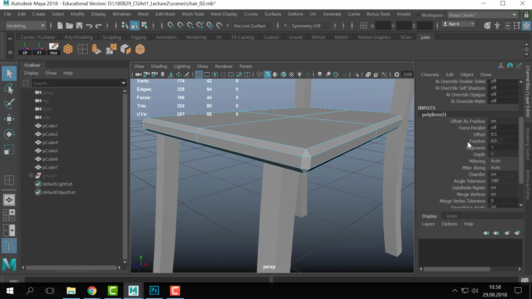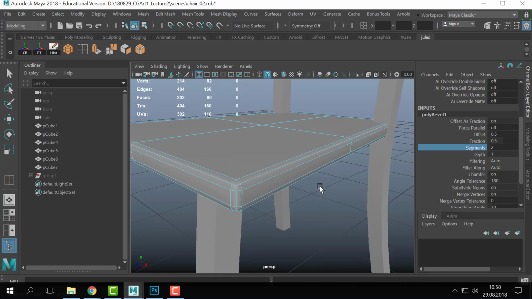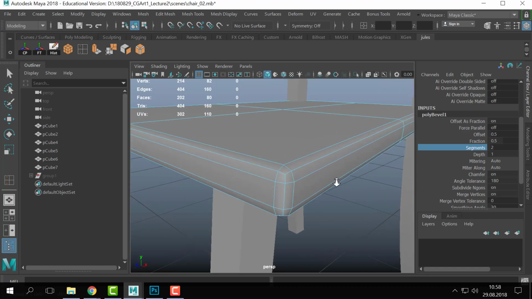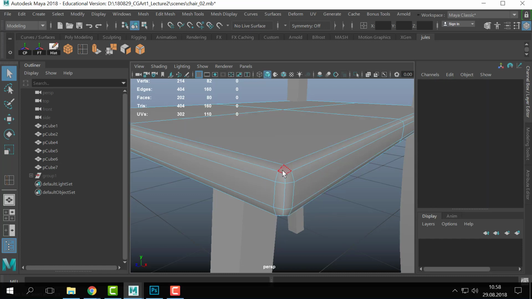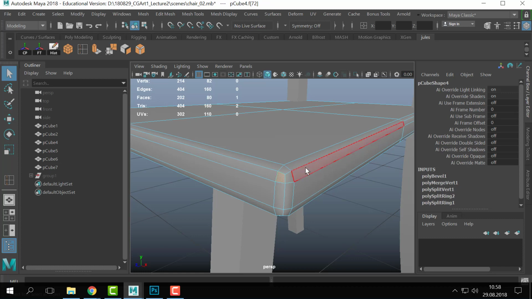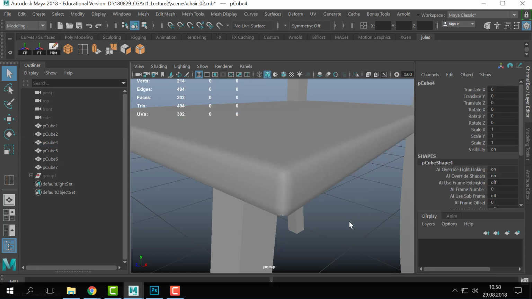go into the operation. And here I can say maybe I want to add one more segment so that it gives us a little bit more, a little nicer solution topologically because you can see it only leaves quads. If I have only one segment, this leaves the little triangles on the edges. But if I have two segments, what it does is it adds an additional edge loop in here, and it also gives you these very nice rounded off corners, but they're all quads. So this is a quad, this is a quad, like polys with 4 edges.